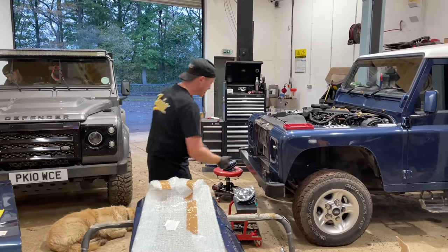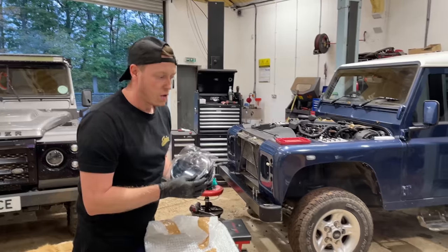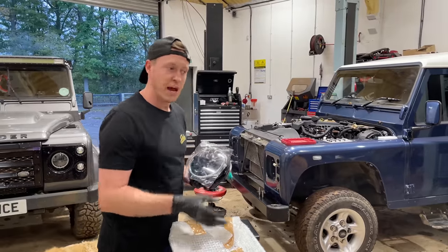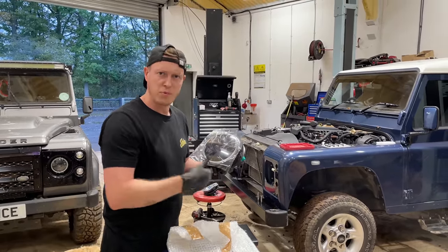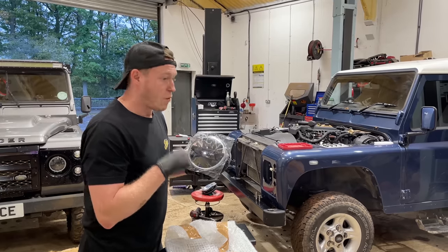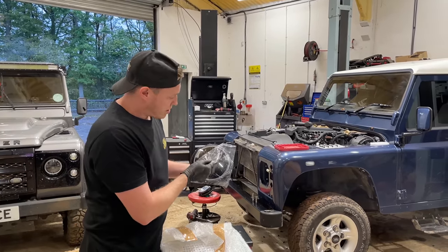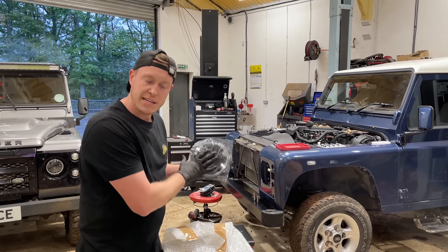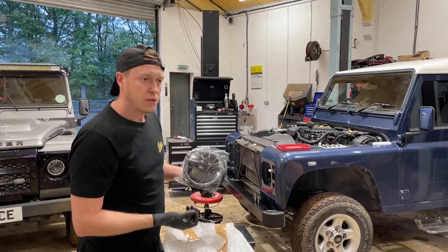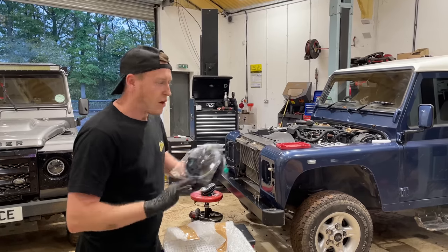So for the headlights, we've gone for a modern classic fusion. I like the look of crystal headlamps, which it had before, where there's no lens pattern. They were like the upgrade before LEDs came about. I really like them, but obviously then you can't see at night. So I think these are the best of both worlds. It looks like a classic headlight, slightly smoked, and there's an LED bulb inside. So you get the classic look, modern appearance, kind of a nice little blend of the two.